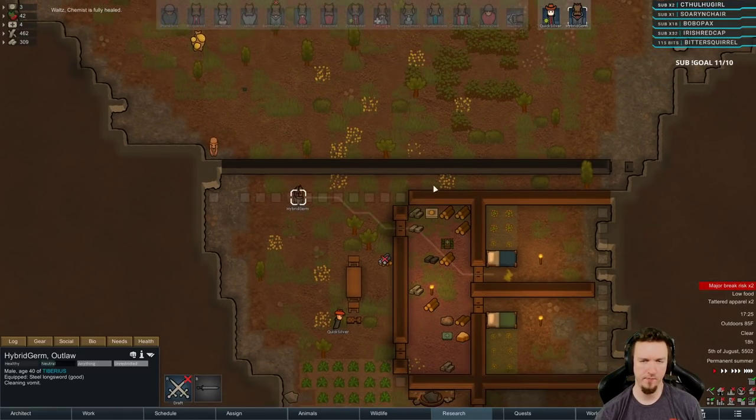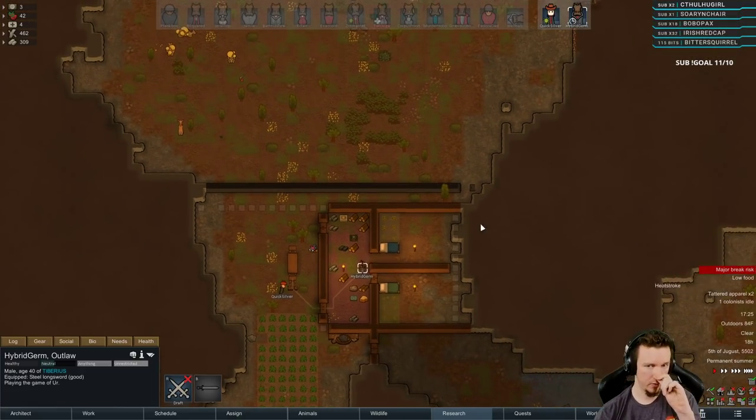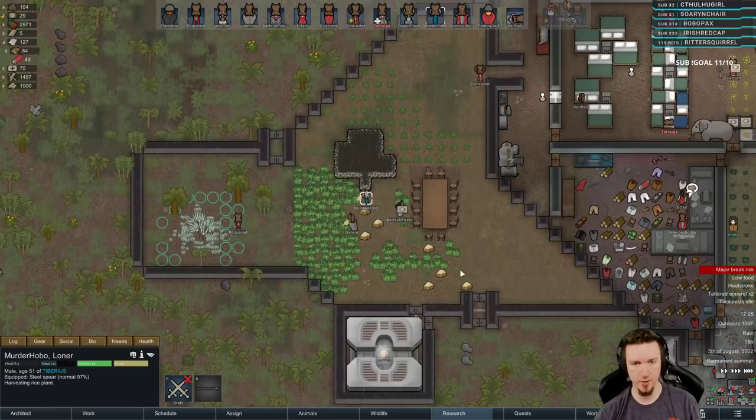Actually, I'm gonna put the doors on this side. That way that's the one they won't break them on the way out. So we'll just put the doors on this side. That'll do. That'll do. Heat stroke.